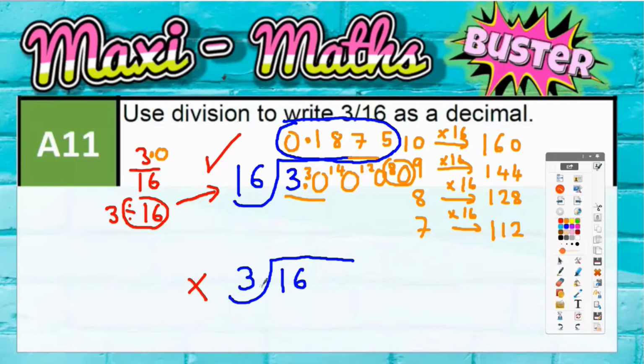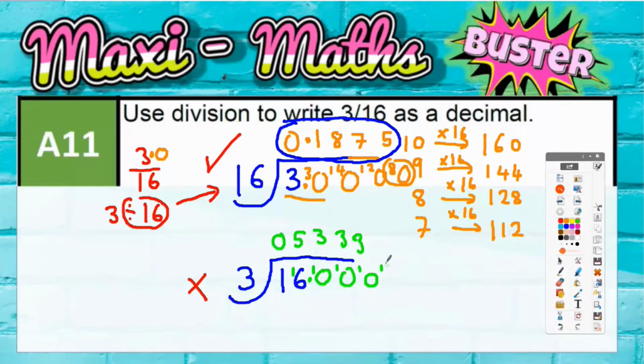So if you had done the bottom version by accident, then this is what you would have done. You would have got 3s into 1 won't go, but you haven't used the 1, so carry the 1. 3s into 16 goes 5, that's 15, remainder 1. But you can't put the 1 in an empty column, so you'd put a 0 to fill the empty column. And you can't turn 16 into 160, it still needs to be worth 16, so you put a decimal point. 3s into 10 goes 3, remainder 1. Can't put the 1 in an empty column, put a 0 to go with it. And again, 3s into 10 goes 3, remainder 1.